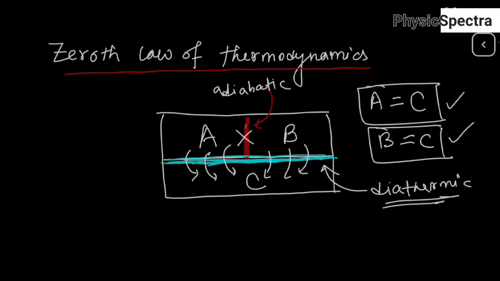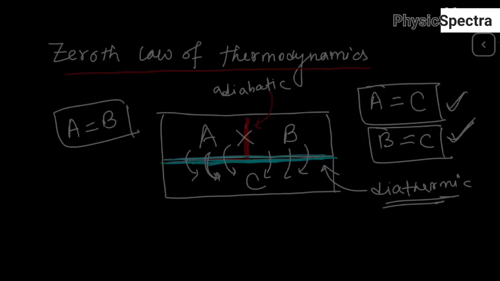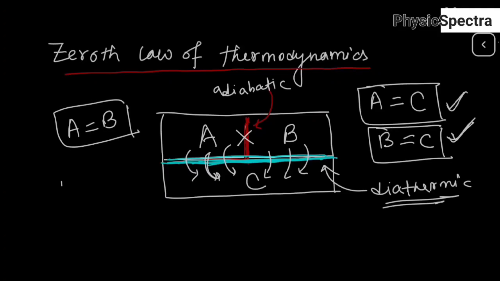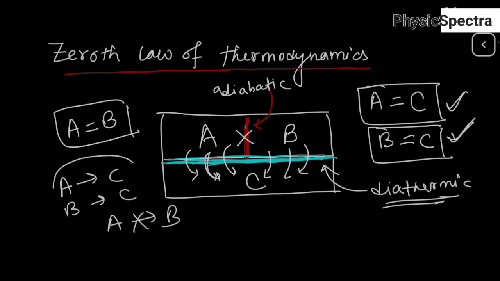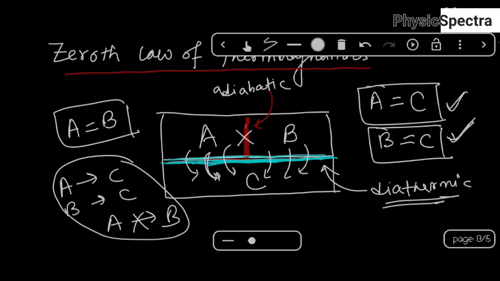But since A and C are in thermal equilibrium, B and C are in thermal equilibrium, we can say that A and B are also in thermal equilibrium. We need not measure it, we will say it directly. But in real life it may not be necessary. If A is the friend of C and B is the friend of C, it is not necessary that A will be the friend of B, isn't it? But in case of heat, in case of thermodynamics, this happens because heat is a physical quantity, friendship is not. Okay. So this was all about our explanation about today's class.